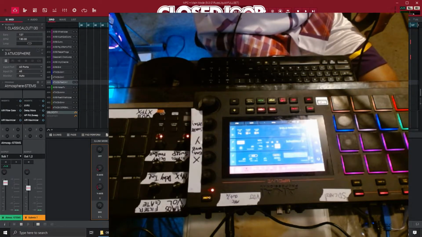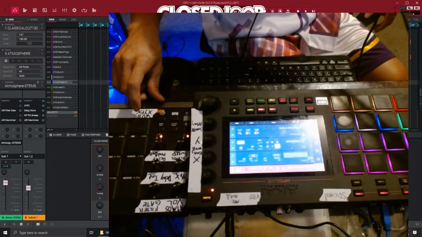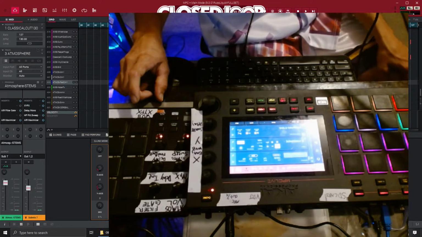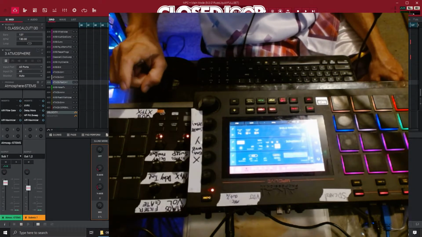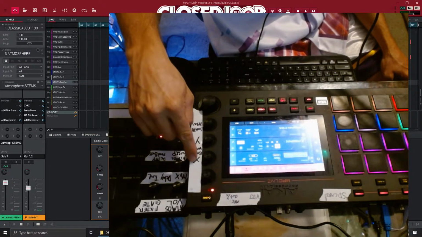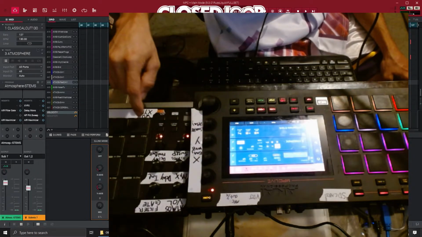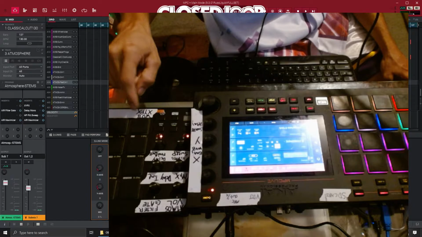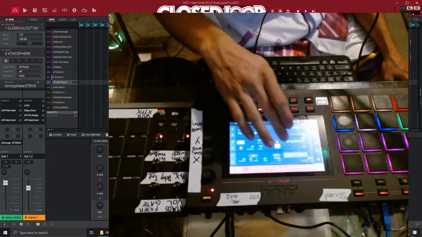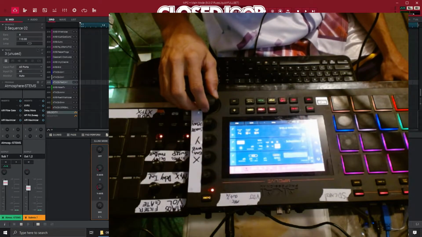You'll also notice that I have this labeled, and you might not be able to see it, but it says WUB XYFX. So that's to turn on my low pass filter. I have the parameters mapped to my Q-Links right here so that the X and Y I can adjust, and that turns it on and off. So I have one project on here that I use that for right now, which I will show you.